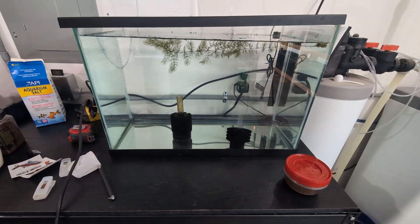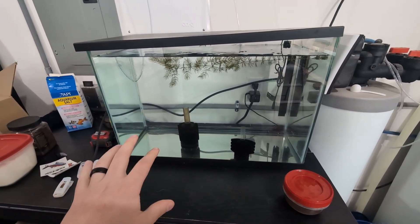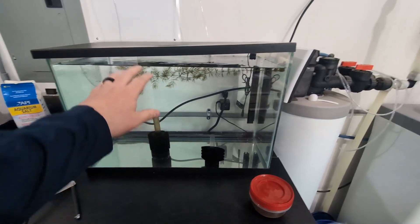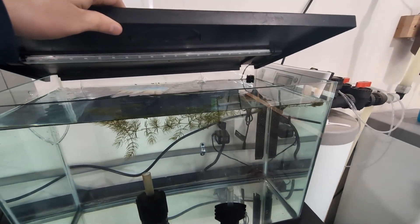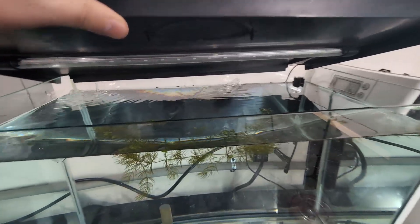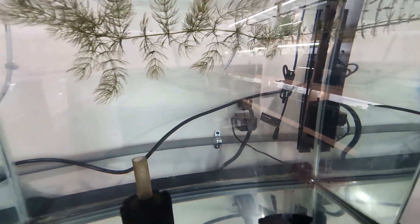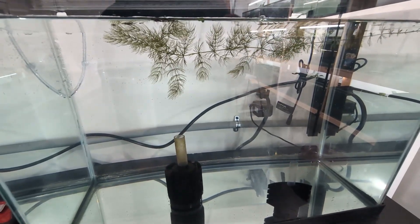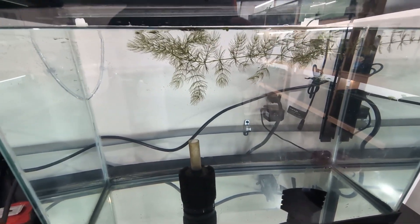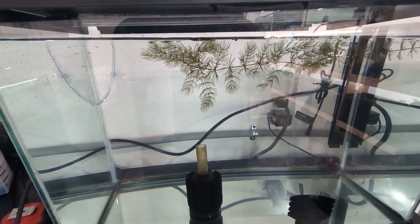All you are going to need is a small tank. Originally I had a five gallon tank here, but it's always harder to maintain water parameters in a smaller body of water, so instead I put a 20 gallon tank here. I have two airline drops in the back — you only need one, and that's really just to keep the water agitated at the surface so it doesn't get that murky film layer, because Daphnia can't really eat or surface very well if that murky layer is there.